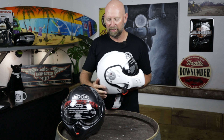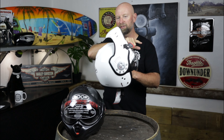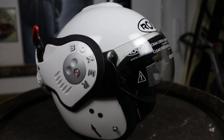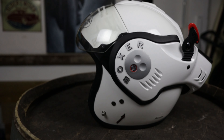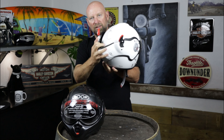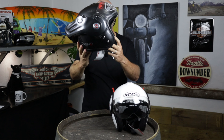On the Boxer V8, same as the Desmo, the chin-bar rises up. But for most modular helmets, this is where it ends — creating a massive amount of wind resistance and wind buffeting as you're riding with the chin-bar up in the air. The Roof helmet's uniqueness is the fact that it goes all the way to the back, creating no wind resistance at all, no wind buffeting at all. You get your open-faced helmet feeling, and your chin-bar sits strategically right behind the shell. Same goes with the Desmo — lifting the chin-bar comes all the way over the head and tucks down behind the shell, giving you that open-faced attitude with no wind resistance at all.